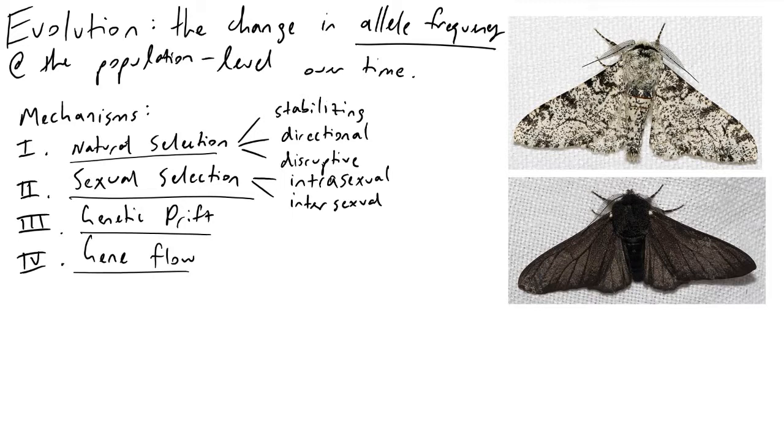And a great example to illustrate what this definition means took place back in England during the Industrial Revolution, when there was no soot being emitted from the chimneys because they weren't burning coal yet. A lot of the trees had lichen on them, and the lichen was very white and bright colored. And because of that, moths that had light pigments on their wings would be well camouflaged and wouldn't be eaten by birds. Consequently, during this time period before the Industrial Revolution in England, all of the peppered moths had this very white color that we see up here.